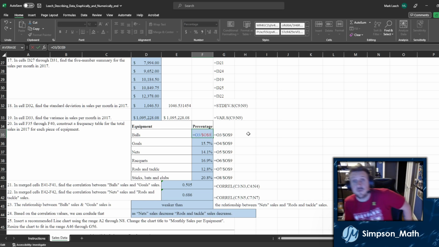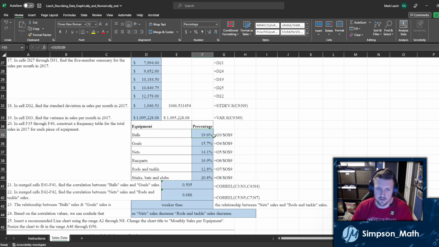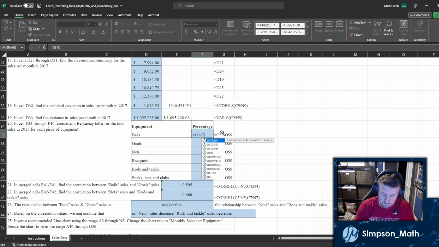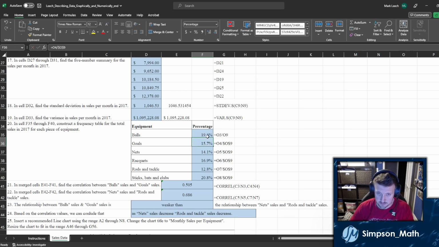And those dollar signs will freeze that cell in place, so that way when I fill down, that fills down correctly. If I just have O9 like this, and I fill down, I get a whole bunch of divide by zeros, because notice what happens. I'm now dividing by O10, O11, O12, and that is incorrect.